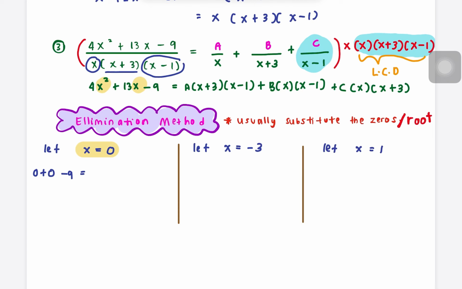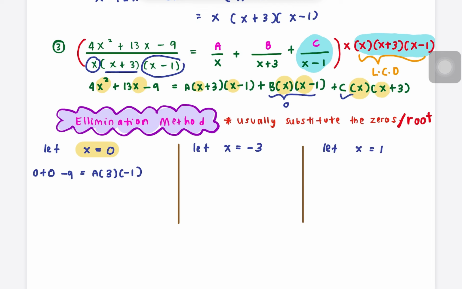This one also you have to substitute x with 0. So what happens? 0 multiplied with b and x minus 1 will be 0. This one is 0. If you substitute x here with 0, 0 multiplied with any number will be 0 also. So you have plus 0 plus 0. Okay, so can you find A? Yes. So solve for A first. So you have negative 9 equal to negative 3A. So A will be 3. Okay, so you get one of the unknowns.